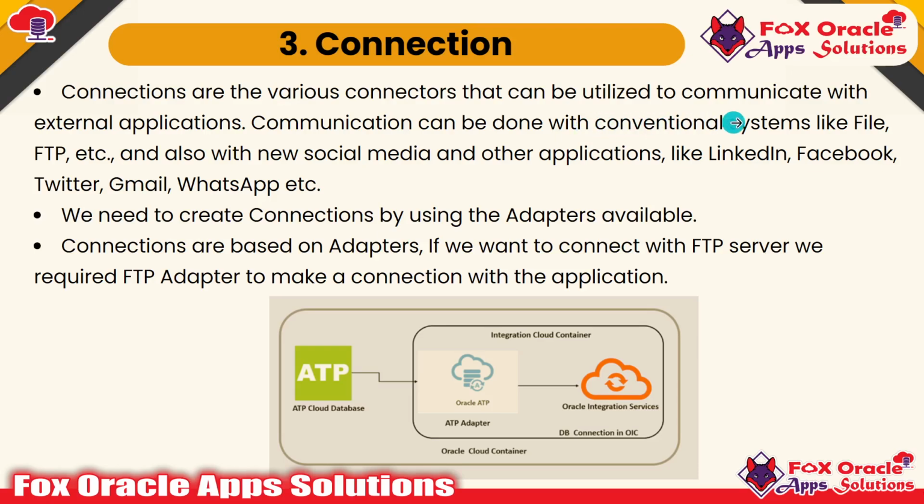Communication can be done with conventional systems like file connections or FTP, that is SFTP and all. Also with new social media apps like LinkedIn, Facebook, Twitter, WhatsApp, we have adapters available to connect with these systems. We need to create connections by using the available adapters. That's true, connections are based on adapters. If you want to connect with a file server, we have to use FTP adapters.